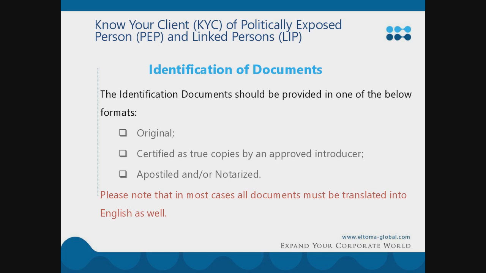So you will know that the notary put his signature there, that he saw these documents in original, and these documents are real. If you will not use these 3 options, it's better not to deal with such a client, because you will not be secure. So anyway, you may see, first of all, documents in original, documents approved by your licensed business partner, or apostille or notarized copies. And in most jurisdictions, all documents must be translated into English as well.